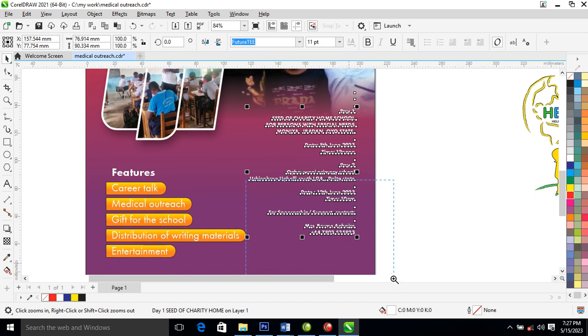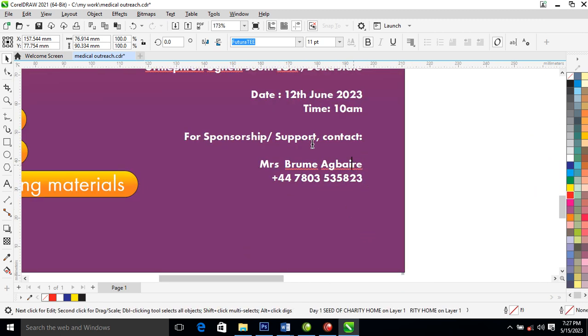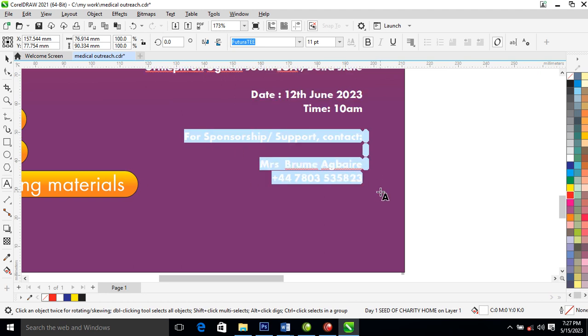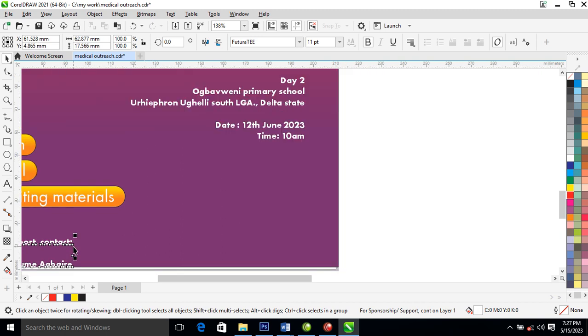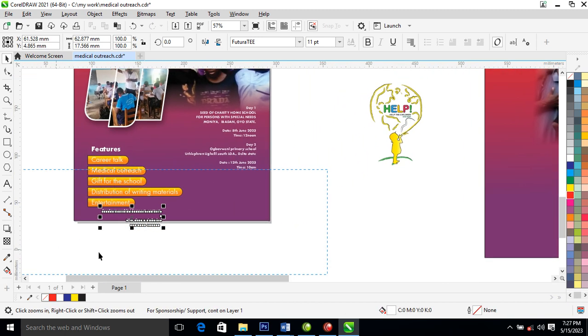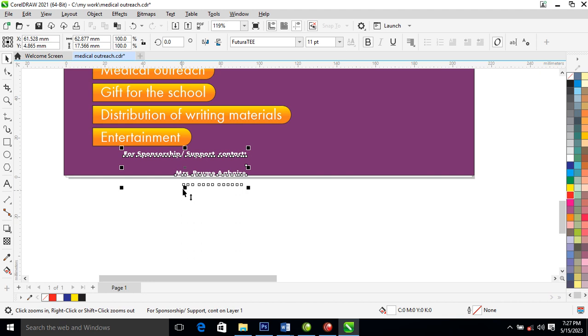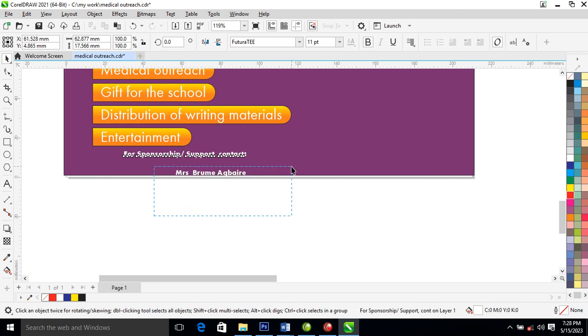So right now let's go ahead and just cut this off, paste it beneath the flyer. So let's go ahead and just hit Ctrl K to break that into pieces.